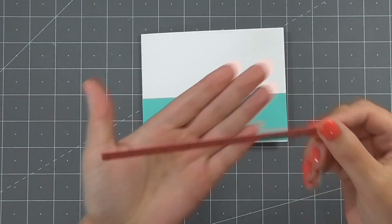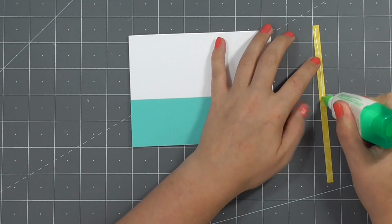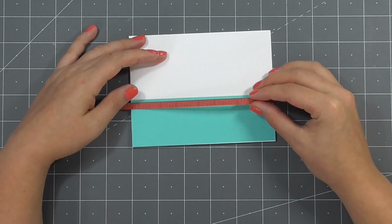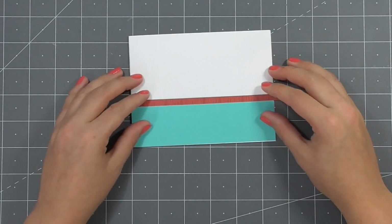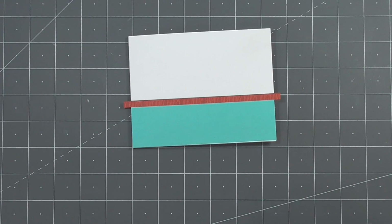So here I've applied a strip of that coloured cardstock, and now I have a strip of the patterned paper that has the happy birthday sentiment, and I've just trimmed one of those out so I have this thin happy birthday strip. I really love this card. I think it's really bright and fun and silly and perfect for a birthday.